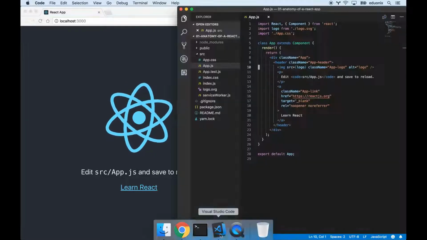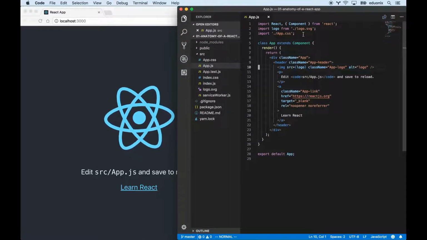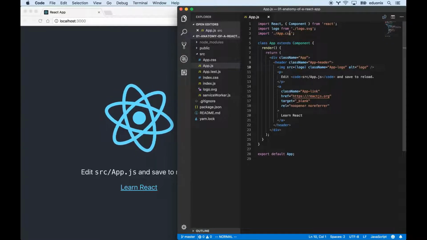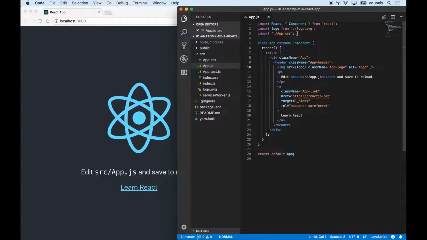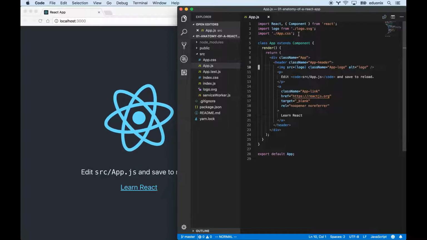So when we import app.css, our bundling tools will find out where that CSS file is, and when this entire application gets bundled together, it looks like it inlines it there.